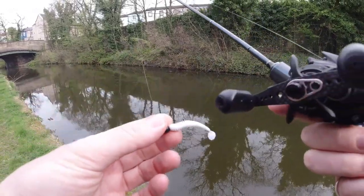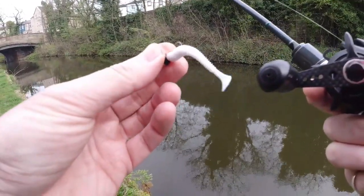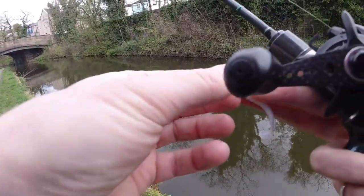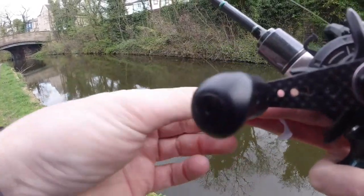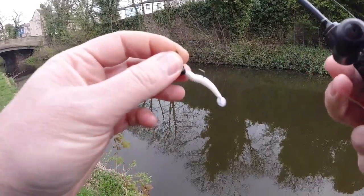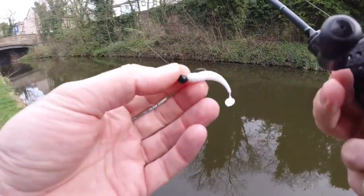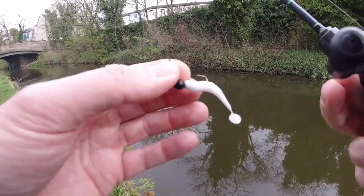Hi guys, back on the bank today, and we're definitely going perch fishing, 100%. So I've tied up some new, real lightweight tracers, which I'll put a quick link in to show how I've done them, and the materials. And we're sticking to lures of about this size, tiny. Well, I'll say tiny, what's this, 2.7 grams, and with the lure, you're probably just looking just over 3 grams, so that's what this video is going to be.